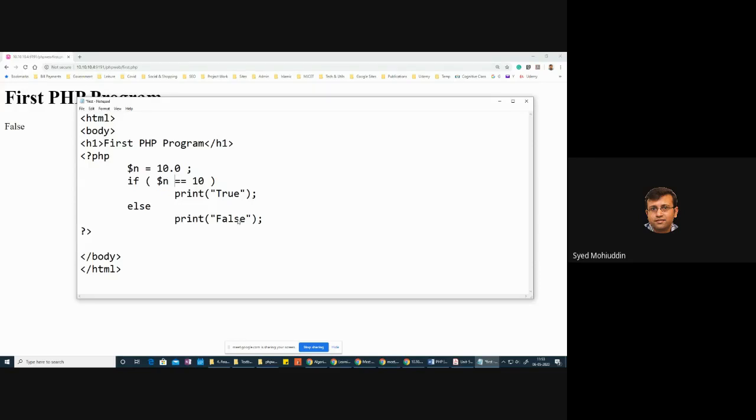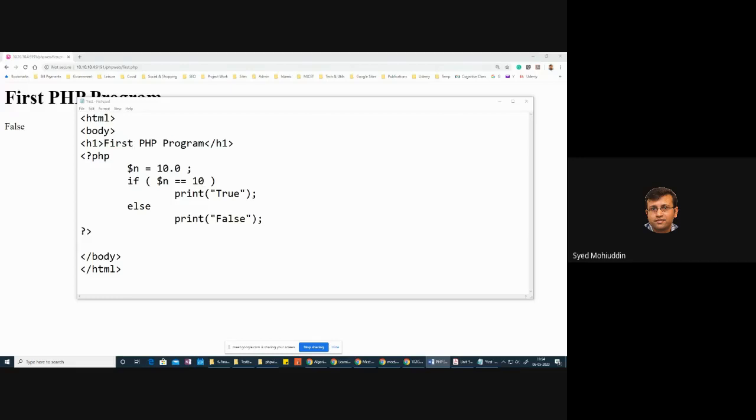It will give the result true only if both the type and the value of the operands are the same. Any question? No. Okay. So these are the two special types of relational operators we have in PHP.